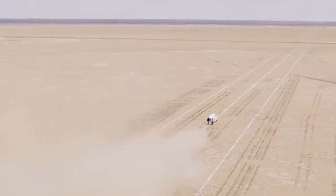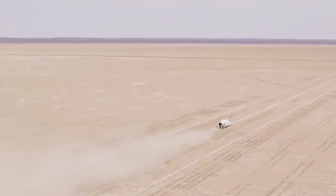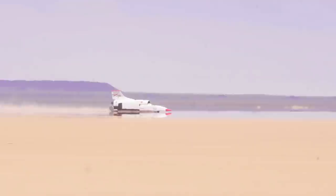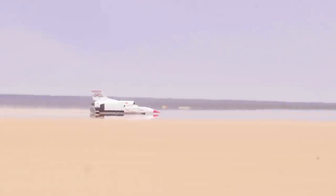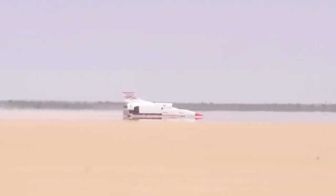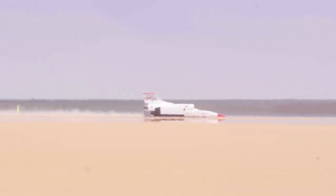And that's why this testing we're doing in South Africa this year is so important, because we haven't been able to test them at anything more than about 50 miles an hour. We think the wheels will behave like a boat hull. They'll actually come up on the plane. So the faster Andy drives, the less contact patch there'll be with the desert. At top speed, it could only be a couple of millimeters actually in the desert, and the rest of it is just skimming across the surface.